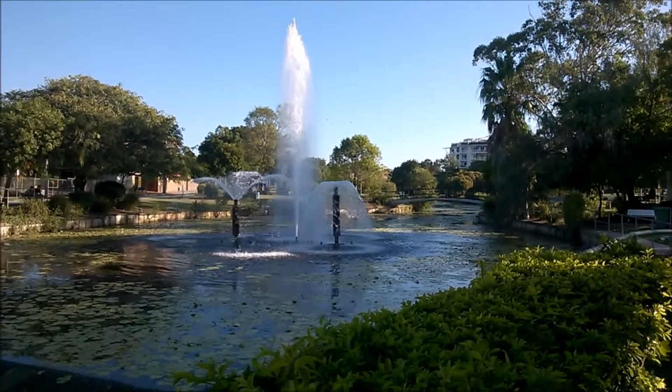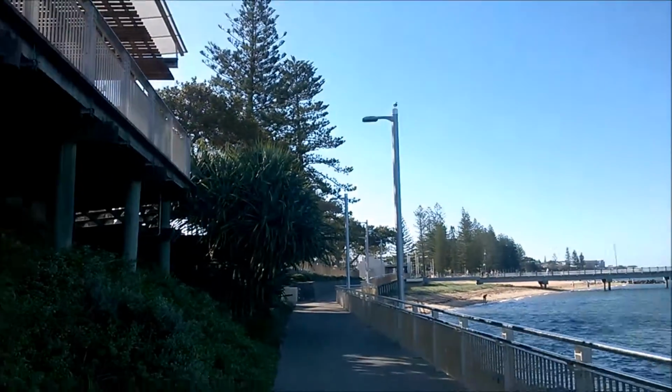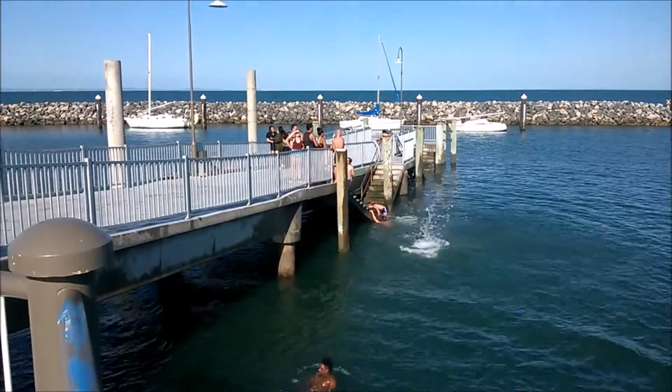Well, okay, it's not really a sewer, it's the runoff from the watercourse in Humbybong Park in Redcliffe. Now, growing up when I did, Redcliffe had a pretty bad name for itself. Now, it's a really beautiful little seaside town. There's plenty of boardwalks, and as you can see, it's really pretty, and even the railings are doing a bling! All of the local teenagers gather on this pier and jump off it.